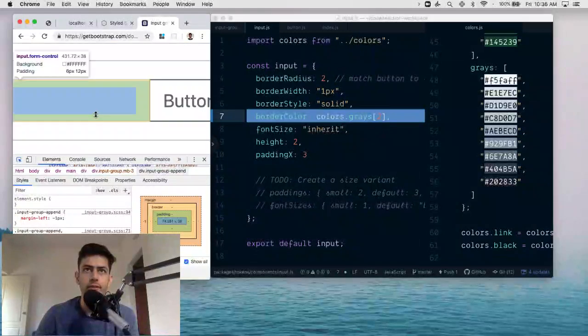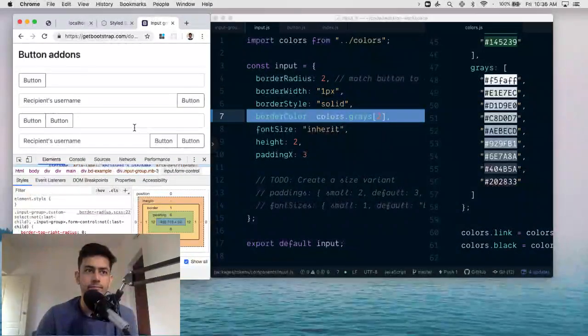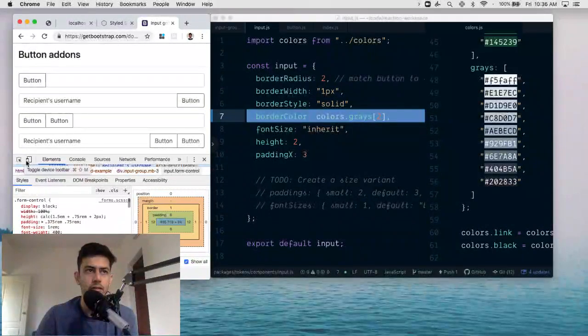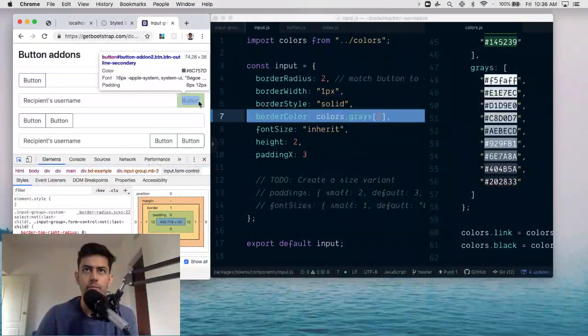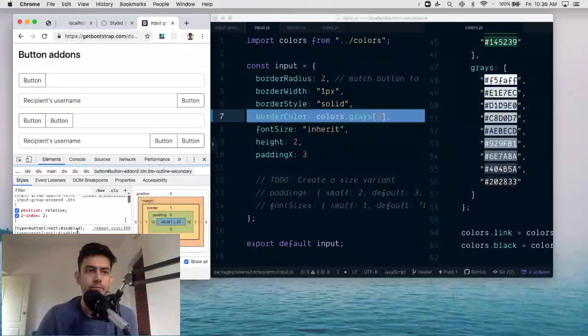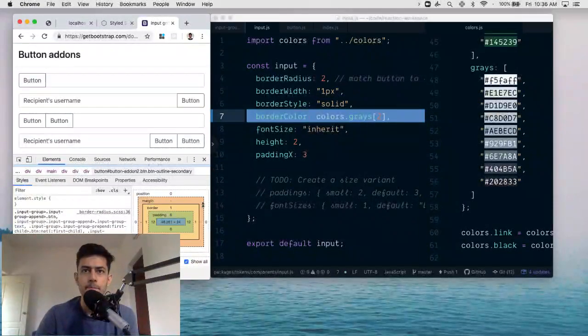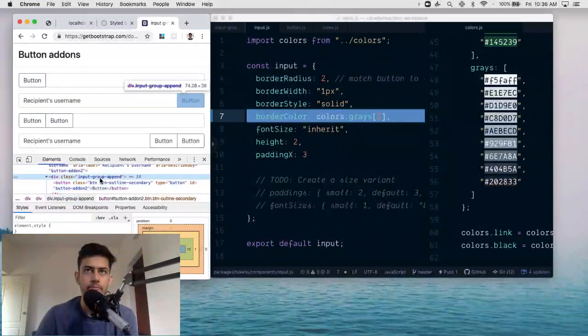Should we get rid of it? I'm guessing it's a margin minus trick. Margin minus on the button, I assume. Yep, okay. This thingy. Yeah, there we go. Margin left minus 1 pixels.